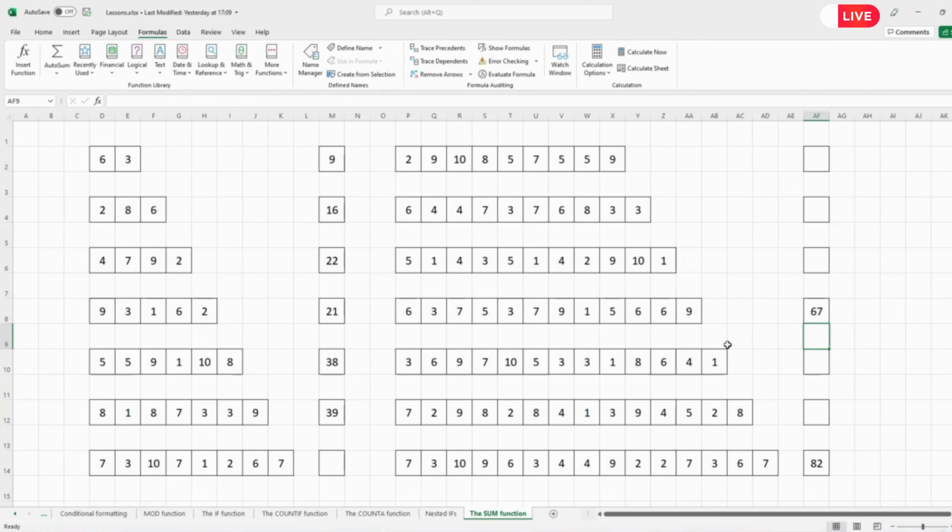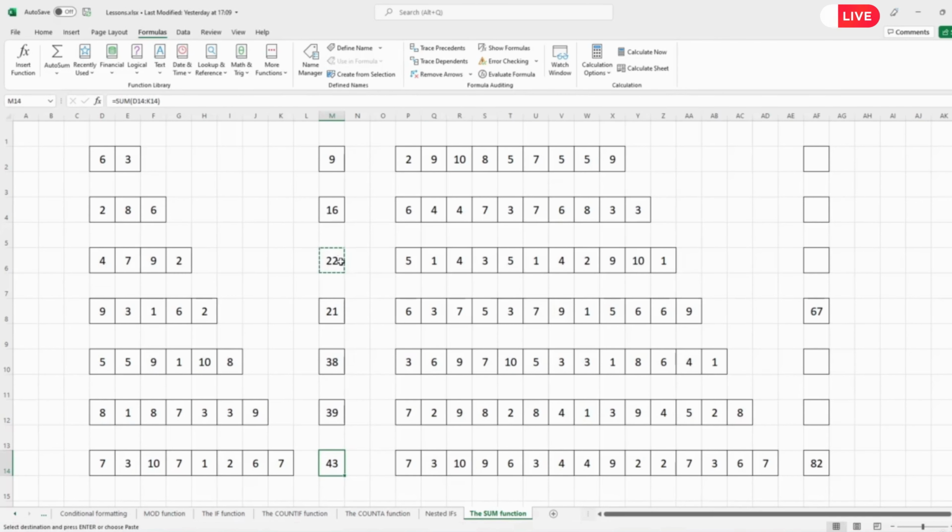So that's how the system works. That's how sum works. Going right back to the initial one: copy, paste, there's the warning, update, done. So the sum function takes all the values from the first to the last in that range and adds them all together. In this case, we get 43 because that's 7 plus 3 plus 10 plus 7 plus 1 plus 2 plus 6 plus 7. All it's doing is adding them all together. It's coming up with the sum of those values. And that's it. That's the sum function.